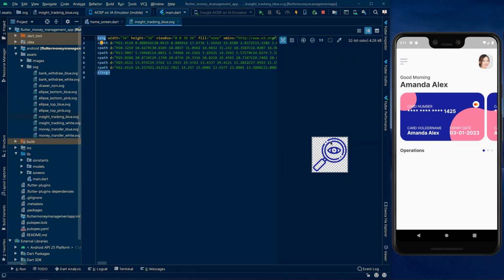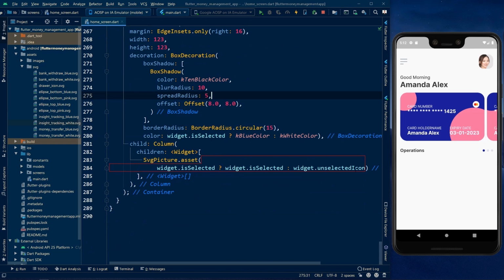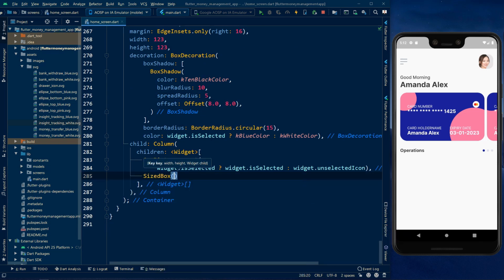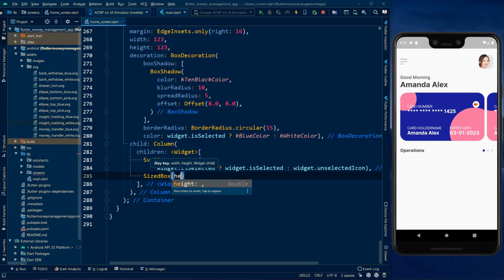This is when our widget is not selected, and this is when our widget is selected. As simple as that. I hope we can understand this easily. So below that we can give SizedBox to give a little margin. So we see there is a little margin, and for the height we set it to at least 13.